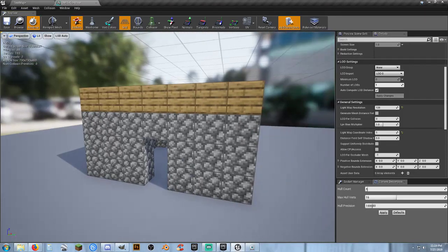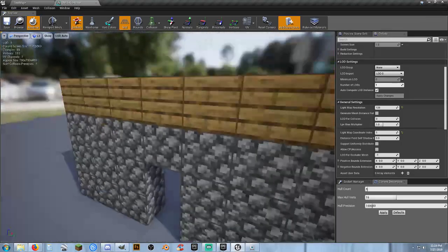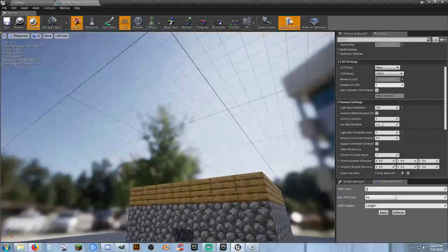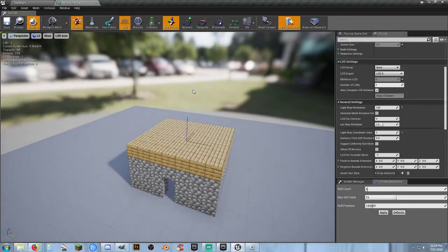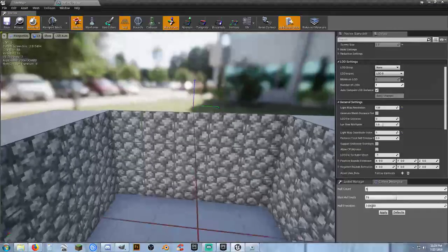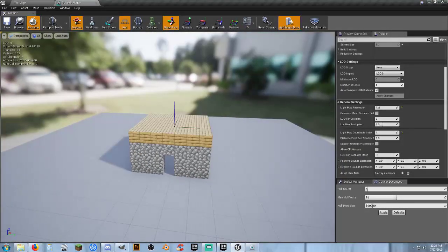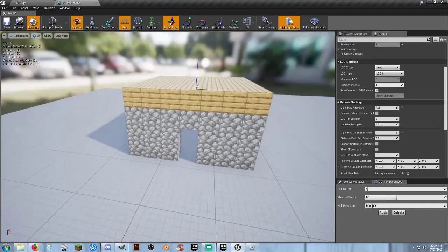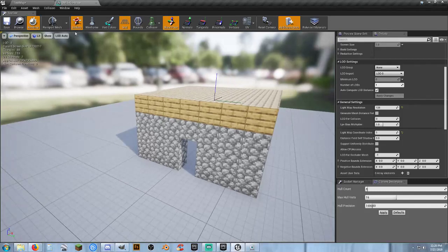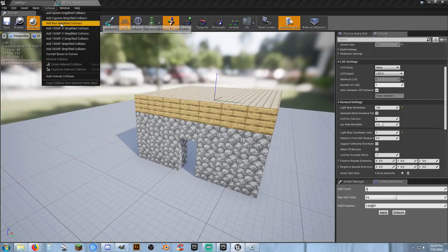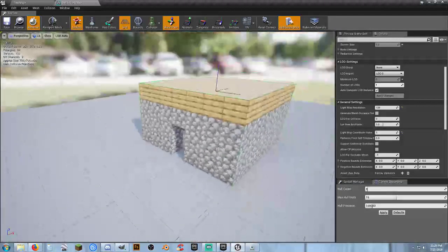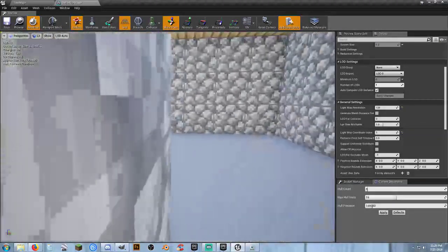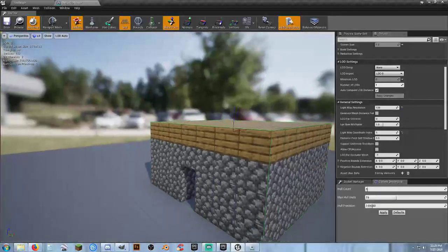Another thing to get the collisions correct, you can see right now that the grid is right there. And it's such a pain. You show the pivot, it's actually way up here, and it's going to be a problem. But it's not something that I can fix right now. Not something I'm going to worry about. But collisions. If we add a box simplified collision to it, it's going to encompass the entire thing. And that's not going to allow us to walk in and out. So it kind of sucks.